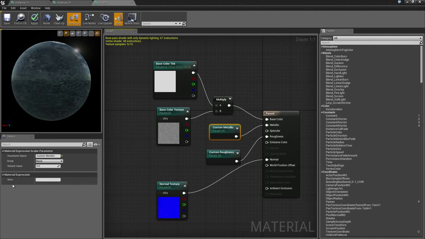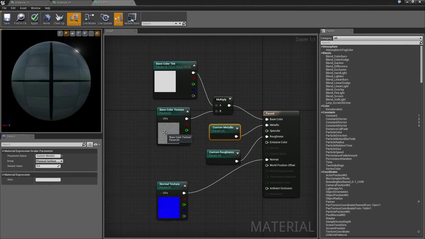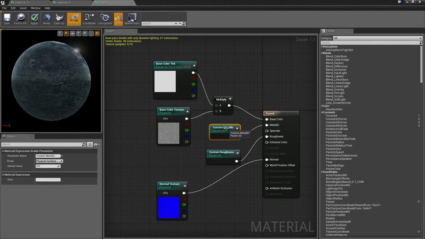Then for custom metallic, let's call this surface definition. Actually, just to drive home that this is a physically based system, let's call this physical surface. So it's where we define the physical surface.